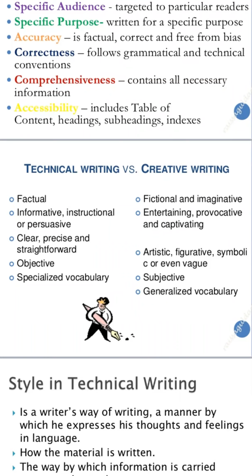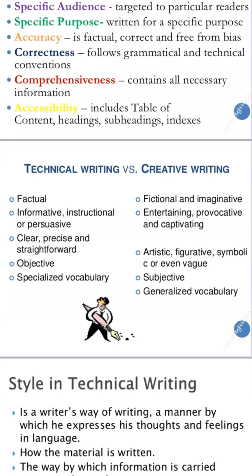Then it is objective, with specialized vocabulary, as I have talked about, because creative writing is always with general vocabulary, but technical writing has its own criteria of vocabulary. So you have to use the words accordingly. I will show you some slides that will describe the use of vocabulary in technical writing, as in specialized vocabulary.